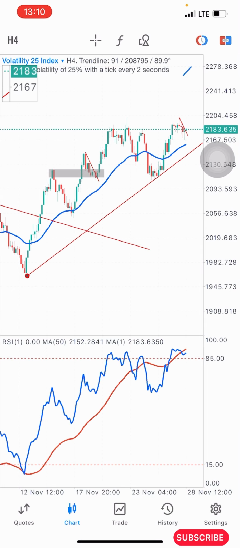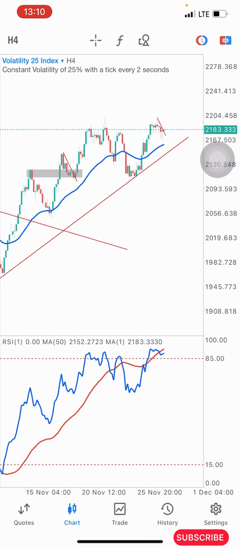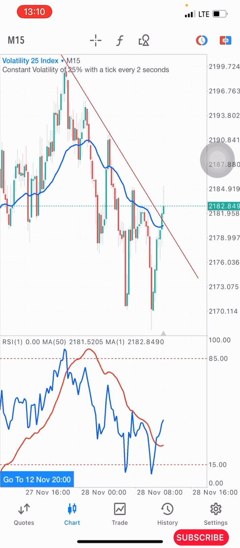We are currently in an uptrend. So you can do your analysis like this from the higher time frame, and then you step down to the lower time frame, which is our 15-minute time frame, to apply the strategy there.